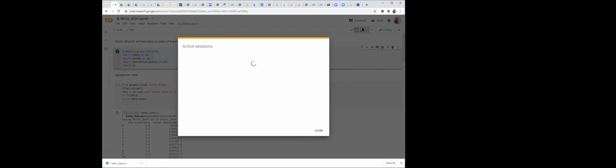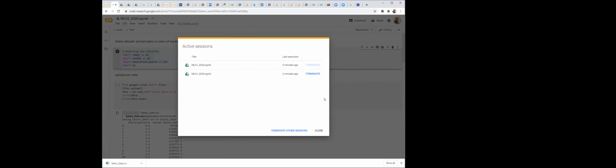And I have this code block: import numpy, import pandas, and the matplotlib library. Importing those libraries is very important. After that, uploading your data. My data is located on my computer. I will terminate this first.